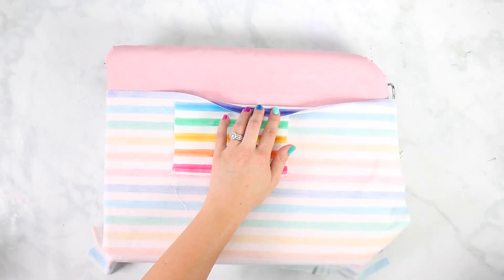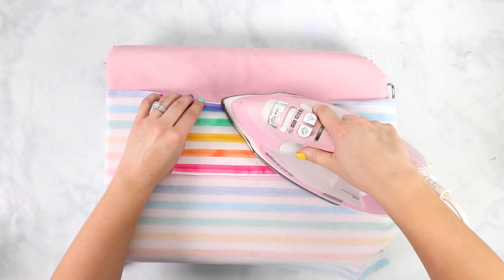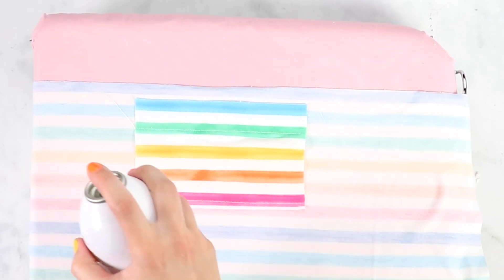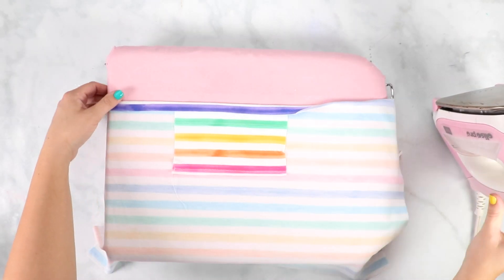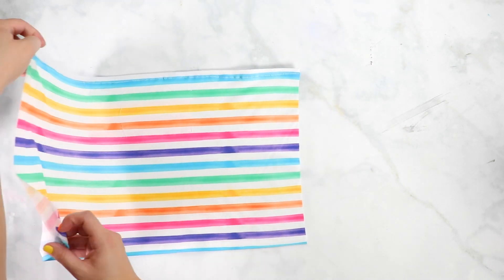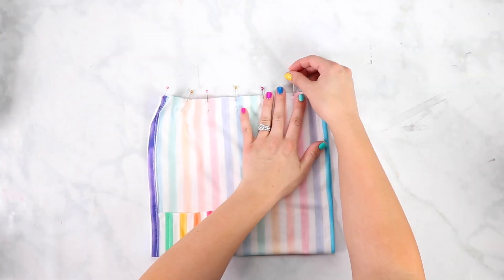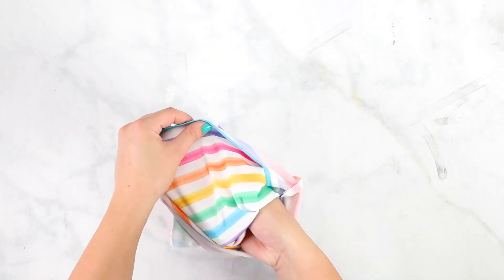Fold the top and bottom of the mask inwards one half inch with the wrong sides facing to create a hem and press it. Using heavy starch on your fabric can give you a little more control. Sew along that folded edge with a stretch stitch to secure the hem in place. Fold the mask in half with right sides facing together and sew along the raw edge with a 3/8 inch seam allowance, back stitching at the beginning and end. Turn your mask right side out.